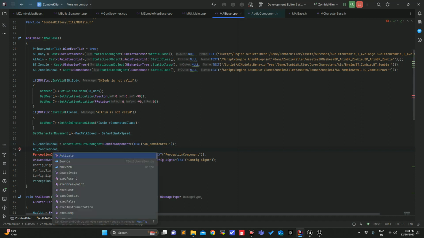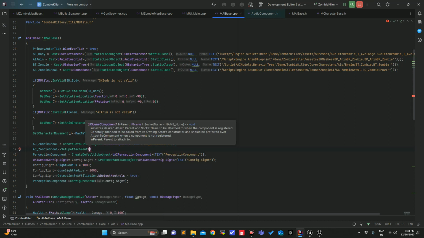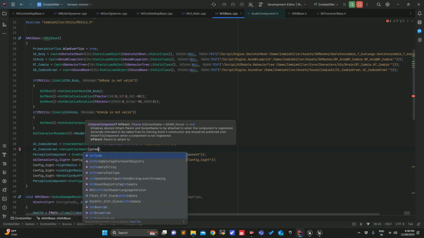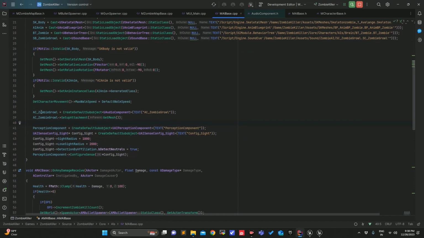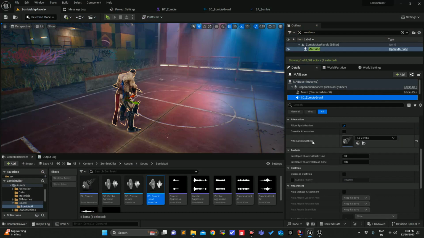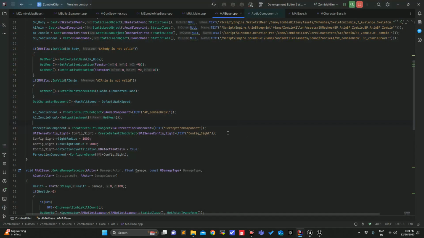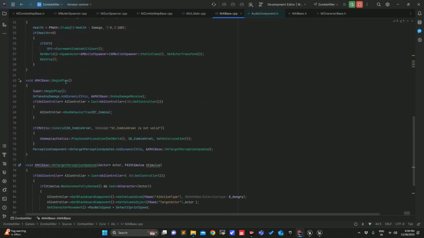So dot SetupAttachment, and we'll attach it to the mesh. So this is done. Next thing is to set the source. It's in the sound, and we will do it in BeginPlay because after loading everything, BeginPlay will be there.